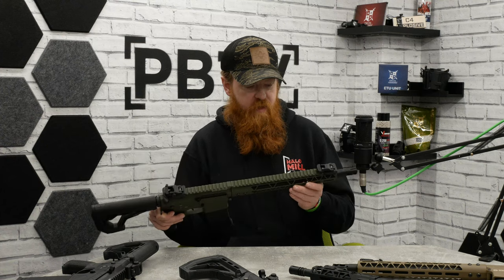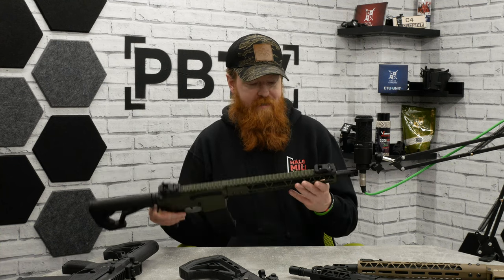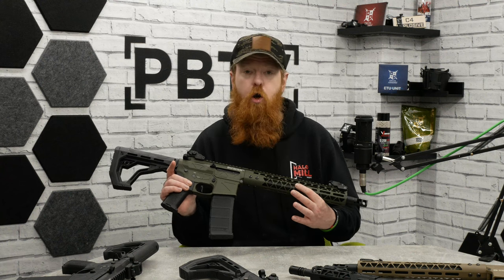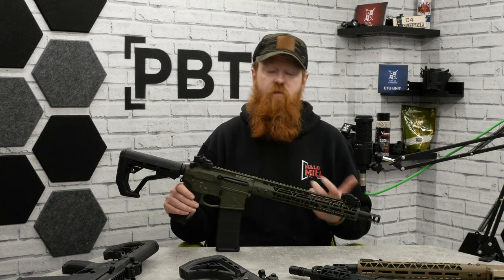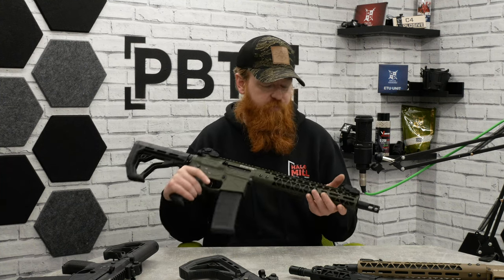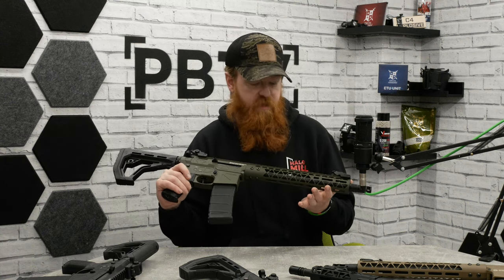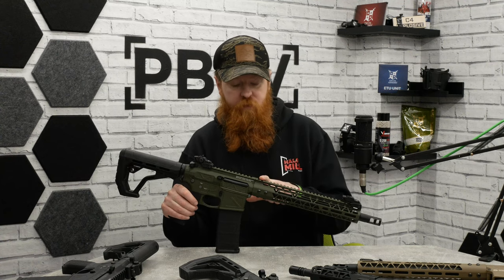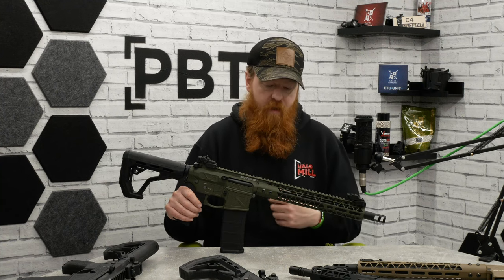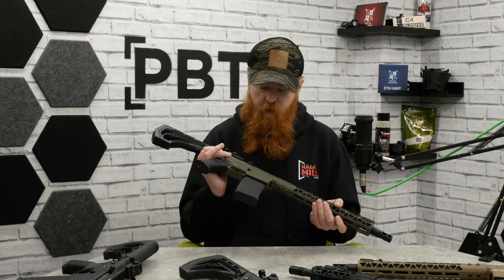The rail is a unique system — we have a little bit of M-LOK at the front, about two and a half sections on the right and left, and full M-LOK all across the bottom. At the back it's cut away for weight saving, since most accessories get mounted at the front anyway — that's where the M-LOK sections are. We have 20mil Picatinny all the way across the top, so PEC boxes and similar accessories fit straight on. For grips, you'll need M-LOK or a rail adapter.